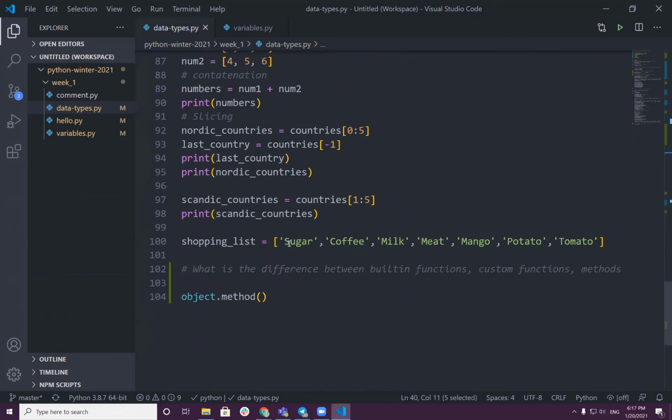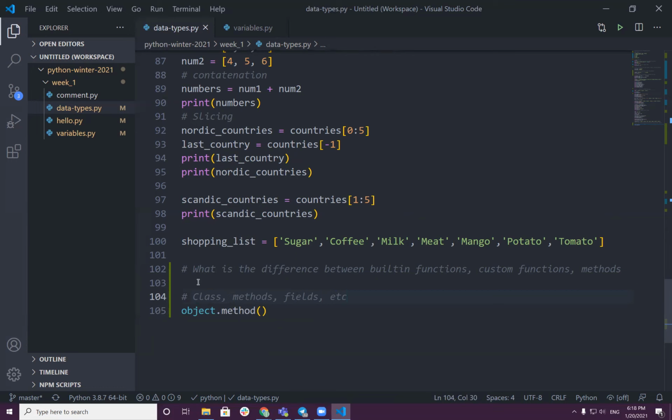That's the difference. But to understand very well why we write methods like this, we first have to cover object-oriented programming: what a class is, what an object is, and what methods and fields are. We'll come to that maybe in the middle of the training.